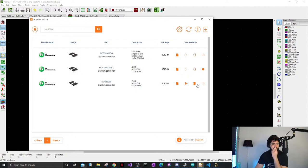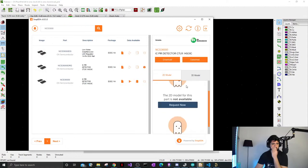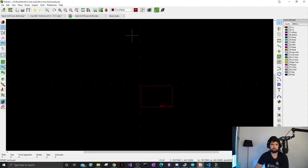There we go. This normally means that it's got everything. What's this problem? It's a generic, I see. So normally these pictures mean, yeah, okay, I've got the schematic, I've got the footprint, but clearly not. Okay, it's fine. We just create our own.